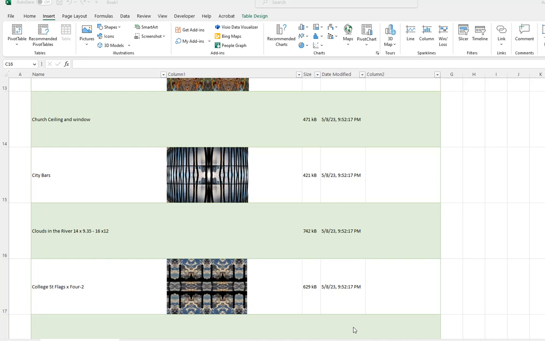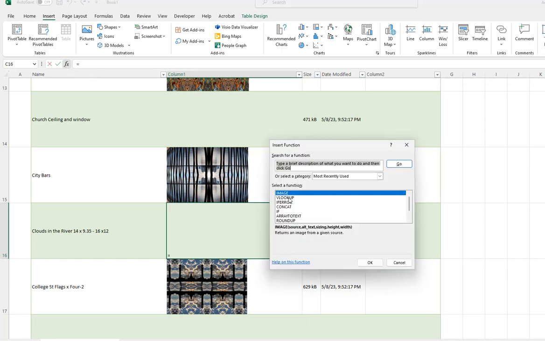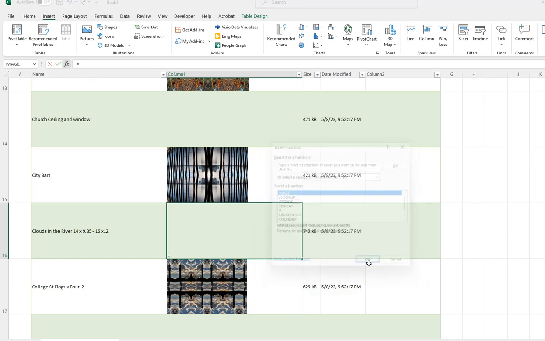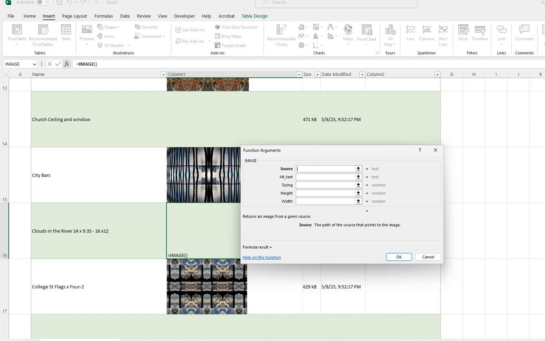I just found this really cool tool in Excel that you guys could use for your catering if you're doing a proposal and you want to have pictures with the proposal. As long as the images are on your website, all you do is you go to the X up here, the formula bar, you choose image, and then you go to your website.